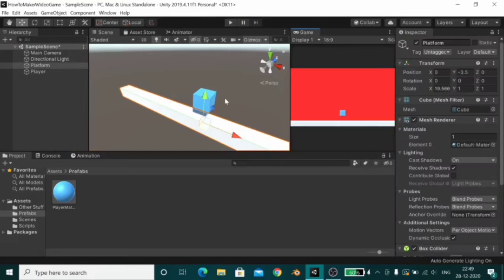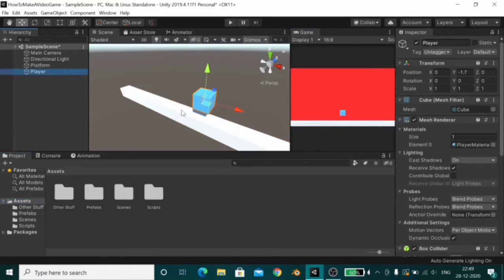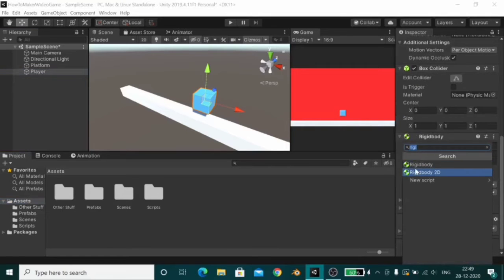Yay! Now we are going to add a script. Let's start coding. So go in the player, add a component, and type a name for your script. So this is going to be a player movement script. So PlayerMovement, that's the right spelling, yep.